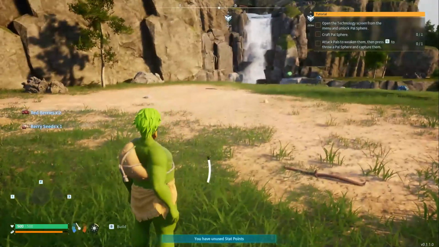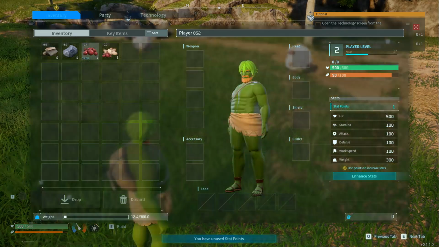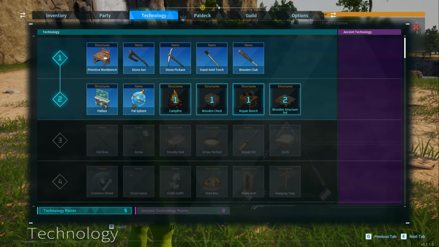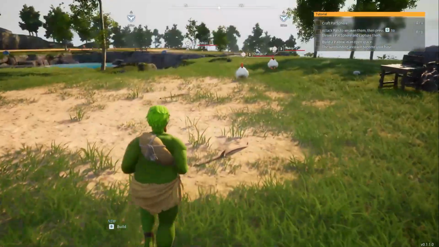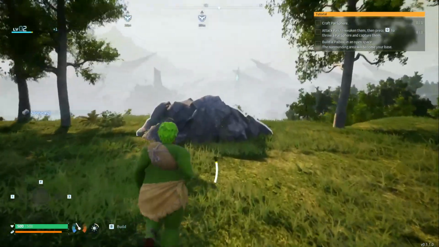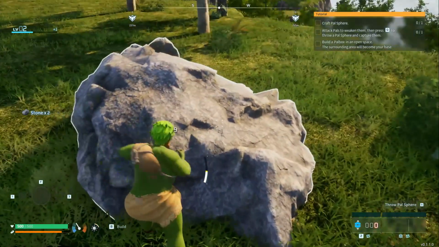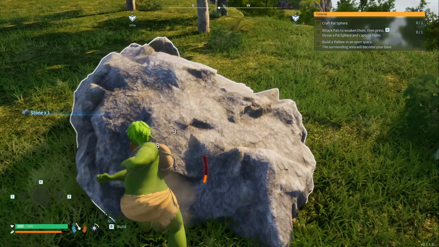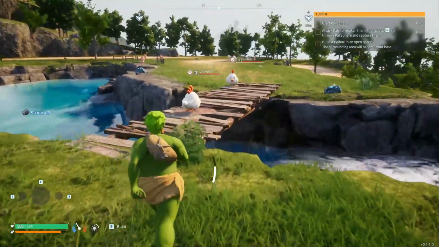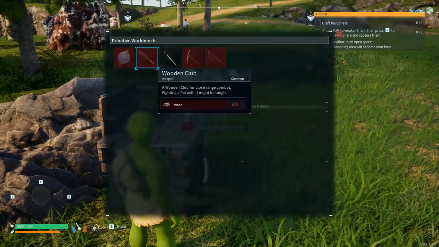Oh. Press B. Okay. So what does it want us to do now? Open the technology screen from the menu and select the PAL sphere. We need a PAL box too. Craft a PAL sphere. Okay, for that, we need stone. We need more stone. Okay, fine, I'm gonna punch this rock. Punch in a rock. Oh, we had way more stone than I thought we did. Punch in a rock. Select recipe.